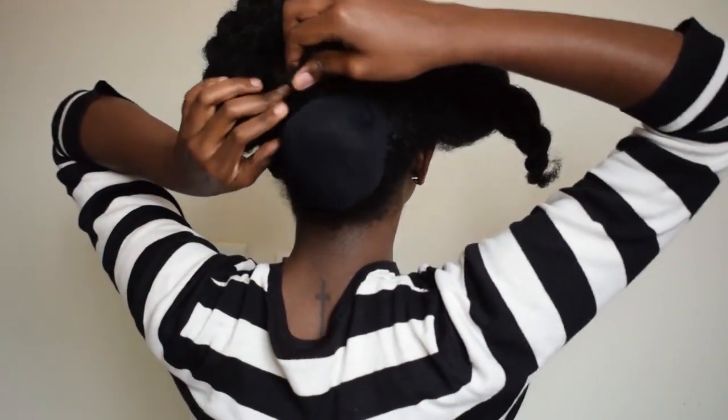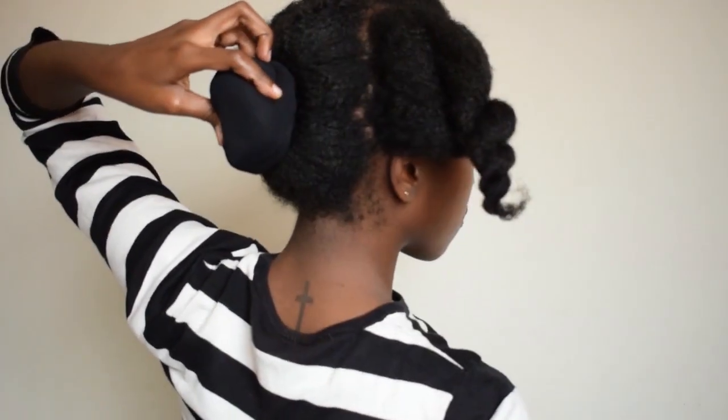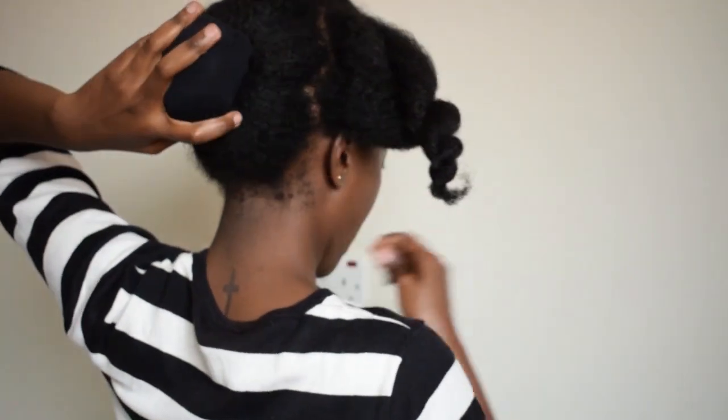You can surely see that I'm forging — things are not neat, things are really forged. But you just keep going. You try and make it as decent as your skills can allow and just keep practicing. I've been practicing flat twists for like a year and this is where I've reached. So I'm not good at it. Just twist it all the way to the bottom and at the back you just take it under your puff and pin it back there. I got a bobby pin and put it in there just to make sure it stays. Try to use as few bobby pins as possible — lots of bobby pins is annoying and uncomfortable.